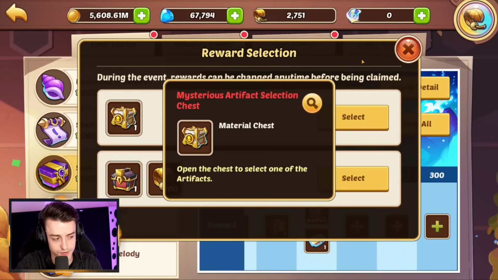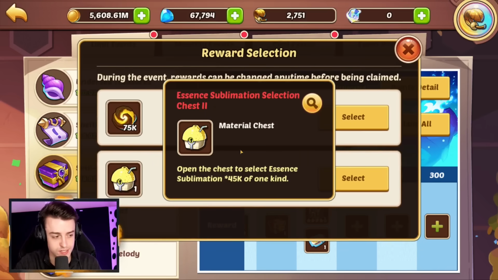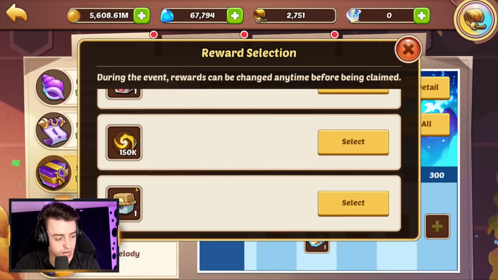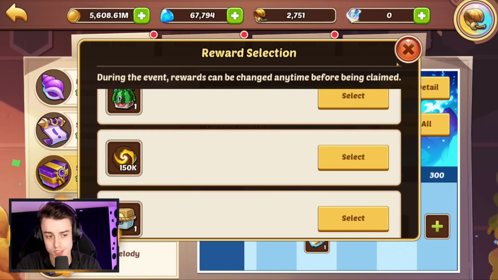100 gets you an artifact chest or a flag. 150 is getting you some spiritual essence or the essence sublimation chest. I highly recommend you go for the sublimation chest. That's the better pick there. And then 300 points gets you either a sublimation chest. Again, you can get essence, but I wouldn't. And you can also, if you want, get half a core of origin chest for your transcendence heroes. So some really good rewards here too.